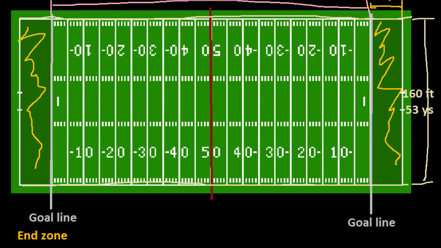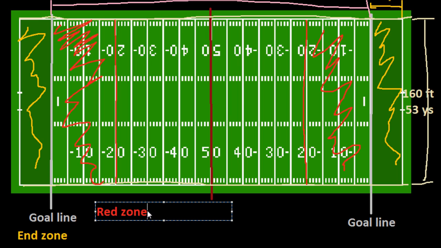And so that's the basic rundown of the football field and how it is laid out. One term you might hear, which is really nothing special as far as markings on the field, is anything inside the 20-yard line. So from the 20-yard line to the goal line, and then of course the same thing on the other side, this area is sometimes called the red zone.